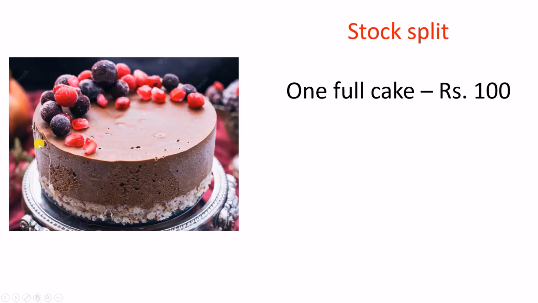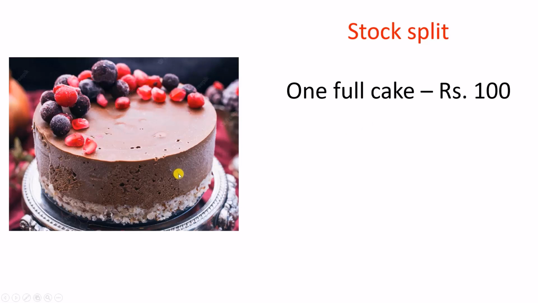Okay, I know that you cannot get a cake for 100 rupees. I am taking dummy numbers, simple numbers to make you understand. Okay, so there is a cake in the bakery which costs 100 rupees, but I do not have 100 rupees. I cannot afford 100 rupees, and also I do not want the entire cake. I just want a piece of it. But there is no option for me to buy here. I have to buy entire cake for 100 rupees. Now, the shopkeeper waits for some time.